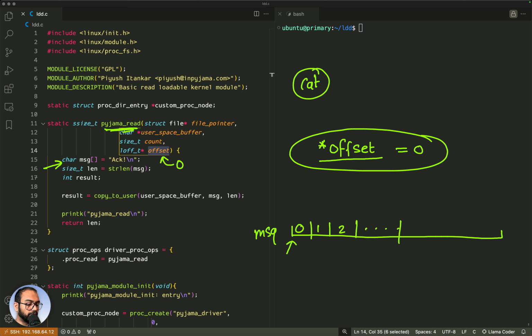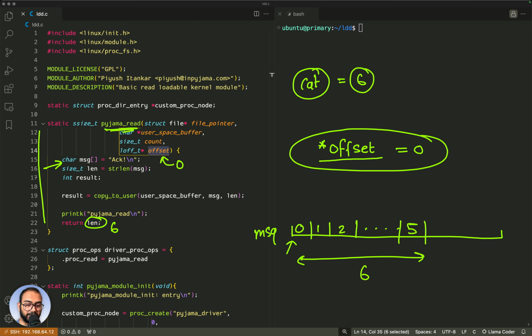Now, first time when this function is executed, we have read until the 5th byte, right? And that's how we have read a length of 6. Because cat got an answer 6, cat printed the ACK message on the screen, but then because cat did not see the end of file, or did not see that there are no more bytes to be read, it gave a call again.